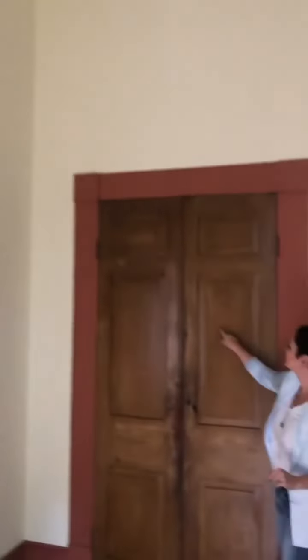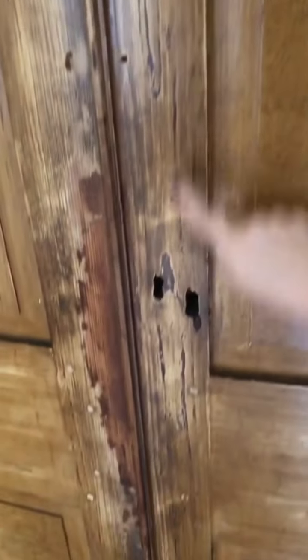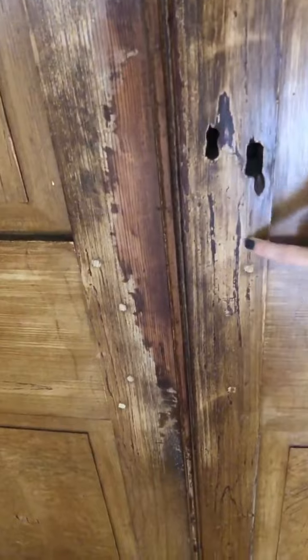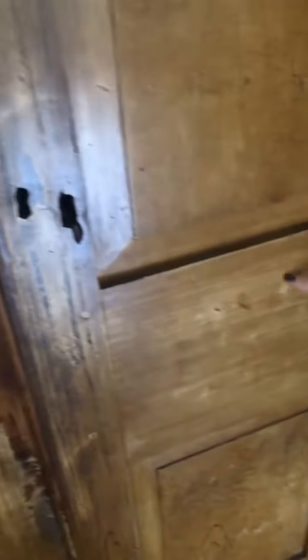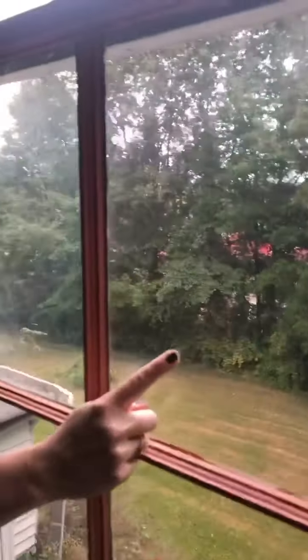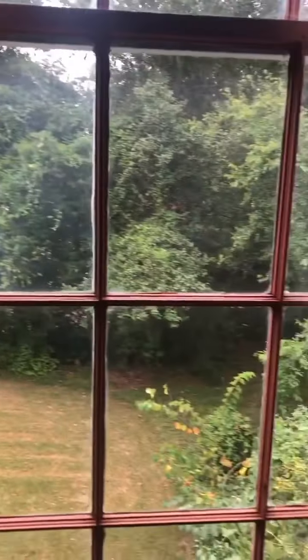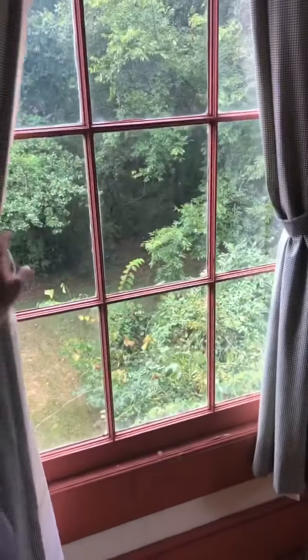Here are more of these gorgeous faux bois doors. The graining is gorgeous — I love the signs of wear from all the hands over all the generations. It still retains all of its original lining on the windows. This glass has actually been replaced, but this one next to it is still original and wavy. Most of the panes are still original and in really good shape. This house is in really good shape.